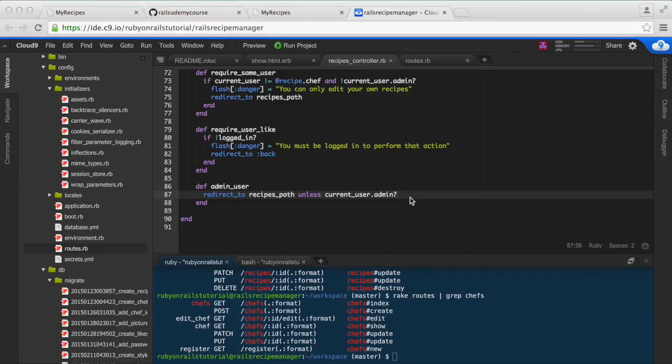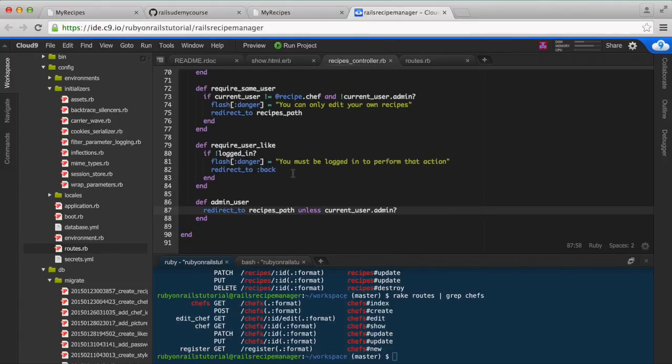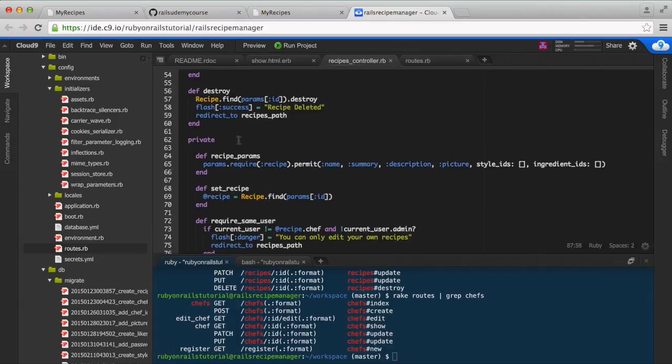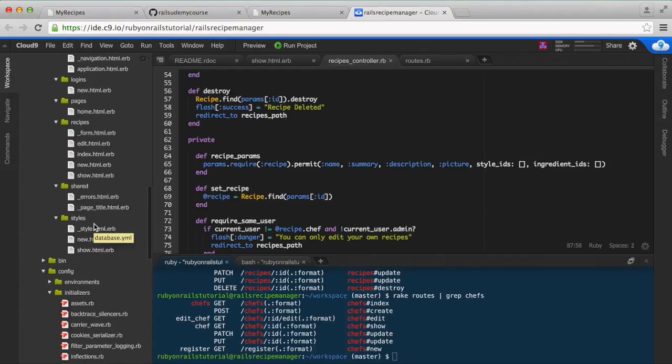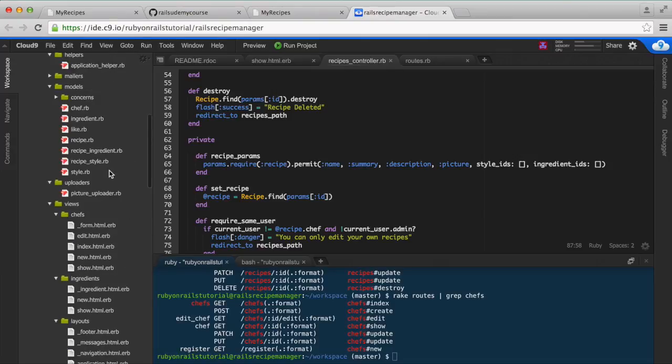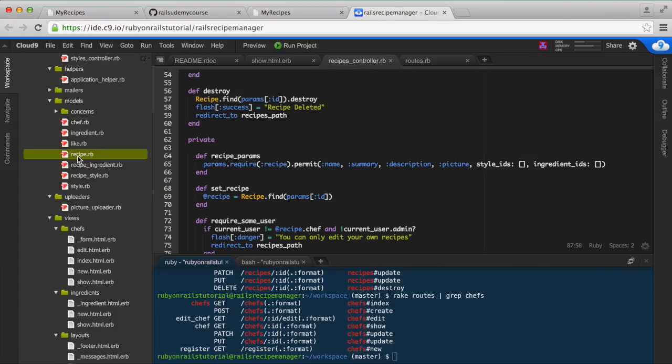Okay, but there's one last thing we have to do. Right now, we have the ability to delete recipes. And we're going to test it out by doing a binding pry here to see the params that are being passed in and the like. But in the recipes model, wait, I'm in the views, let me pull up models.